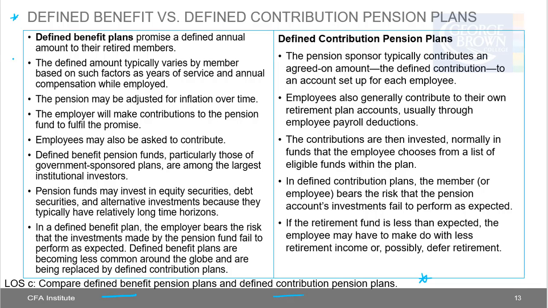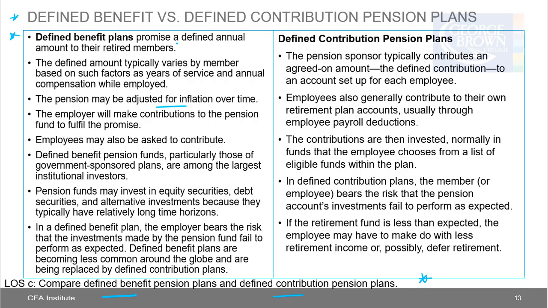It's pretty much a good example of what I would have as a flashcard, but then I would even reduce this from sentences to some key terms. Like, for example, defined benefit pension plans. This third bullet, pension may be adjusted for inflation. My bullet point would just be adjusted for inflation. Okay, three words. And that's how I make my flashcards. Anyhow, let's start first with the defined benefit plans.